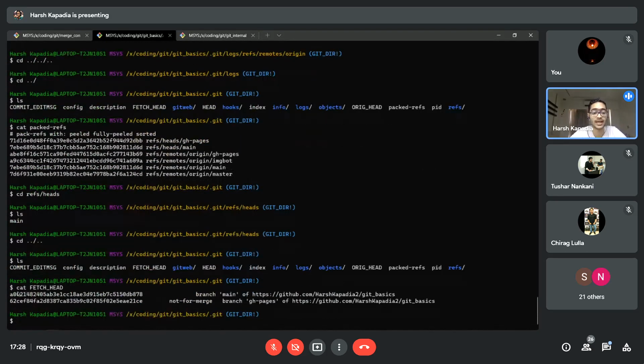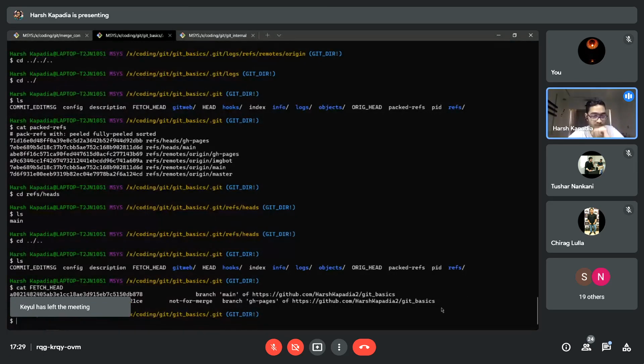Here again we have the latest commit. Then we have the branch, corresponding to the main branch. Then we have another latest commit SHA here. Then we have something called not-for-merge. Then we have the gh-pages branch here. And it is telling me which repository this branch belongs to, because you can have multiple ones linked.